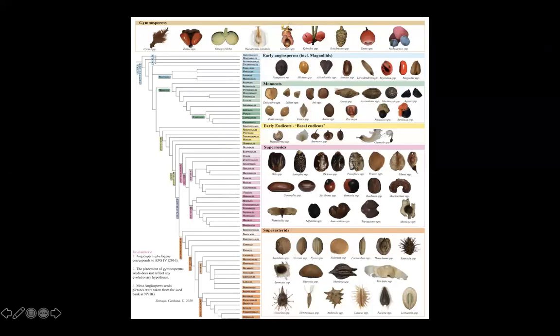Hello, everybody. Welcome to our final lecture about the Asterids, including a fun modification of the big phylogeny you've seen before that someone made, focusing on some of the fruit diversity across the angiosperms and showing some of the seed dispersity, including fleshy seeds, not fruits, in the gymnosperms. So we're all the way down here, and we will actually be talking about some of these groups here today, including the Apiaceae.